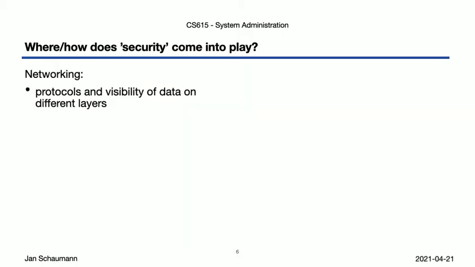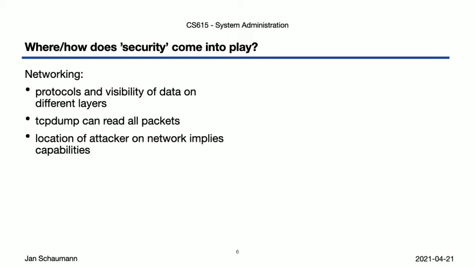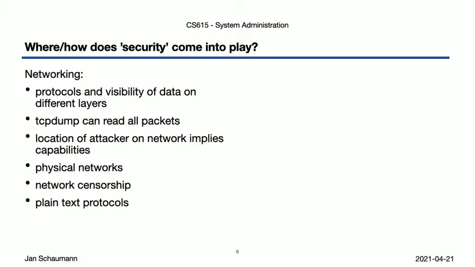When we talked about networking, we illustrated the visibility of meta-information in each layer, and we saw that simply by using TCP dump we can view not only all the data on our host, but also some of the data that is going by on the network. Which of course carries with it implications around what is possible if you're on the same layer 2 network segment as an attacker. We also talked about the physical nature of the Internet, and how the political landscape can shape what traffic is allowed to pass certain networks, and whether or not the traffic can be inspected in transit.